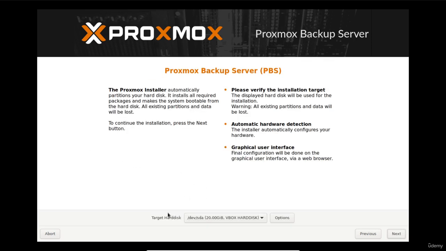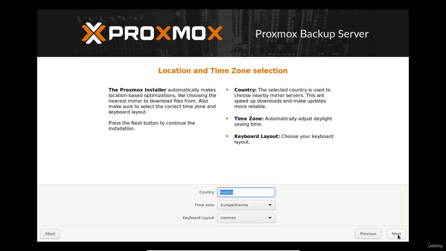And now I can select the target hard disk. In that case that is a virtual hard disk with only 20 GB. When installing on a physical hardware, of course we need to make sure that we choose the right hard disk or SSD to prevent that data is overwritten and to prevent data loss. But in that case I can just continue by clicking on the next button.